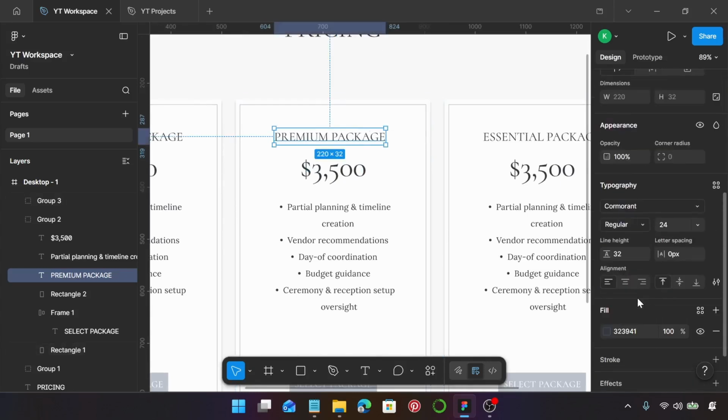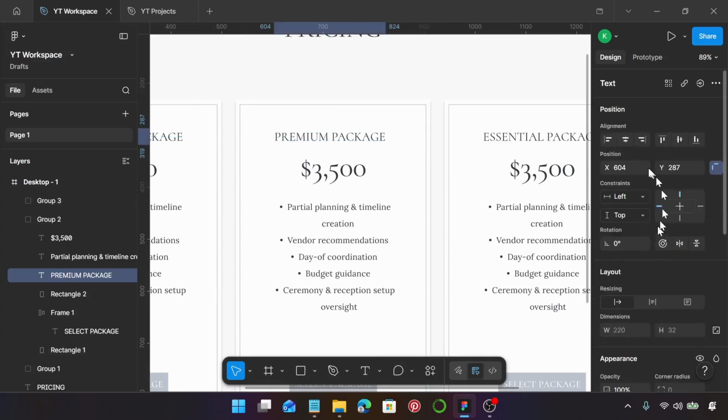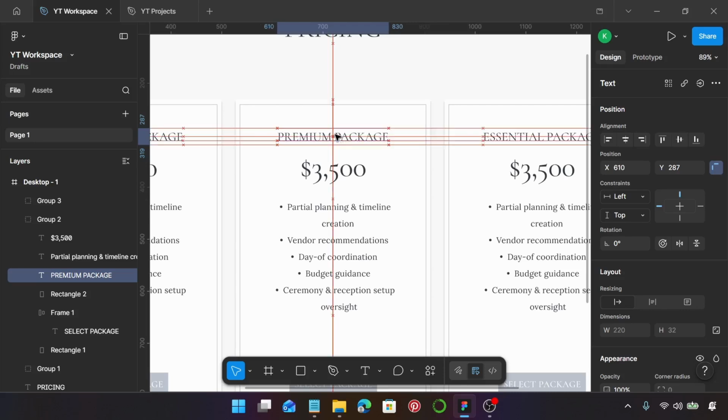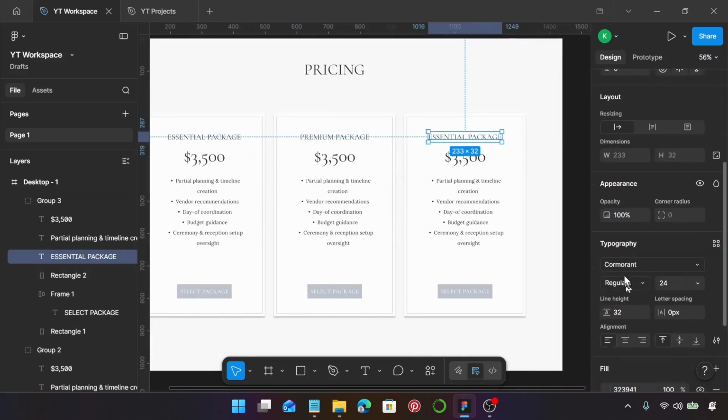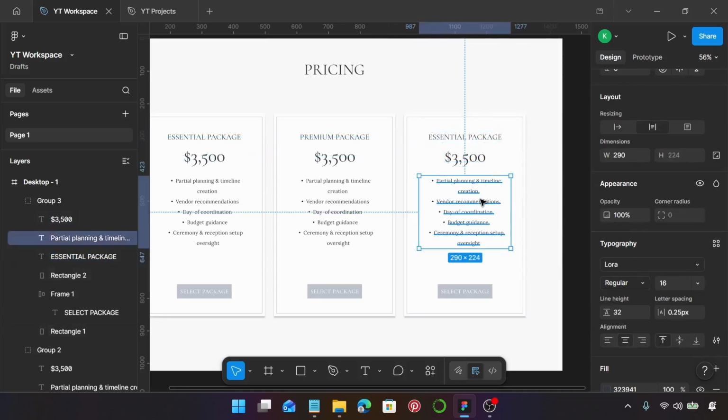Okay, the alignment isn't set to center, that's why it keeps moving. I'll just move it back. Maybe I should have done that earlier, because now I have to manually realign it. Maybe I'll just do the same for this one. I'll just change the elements to center so that the text won't move every time I paste something in.